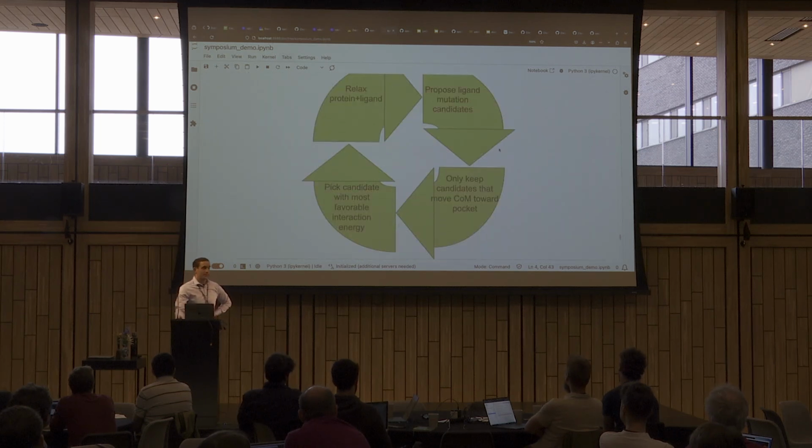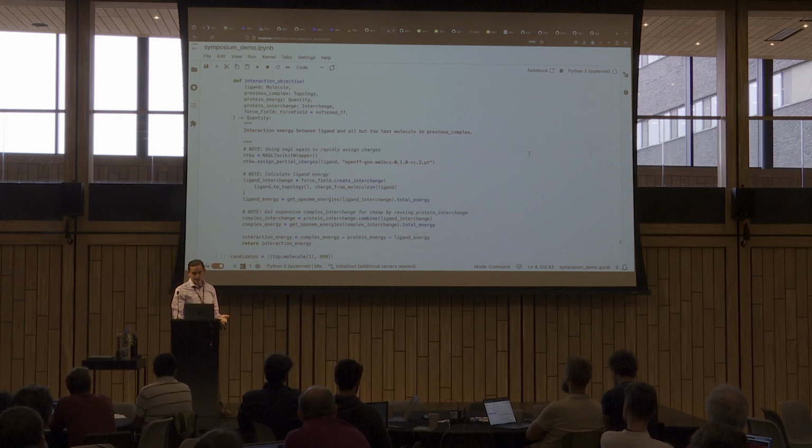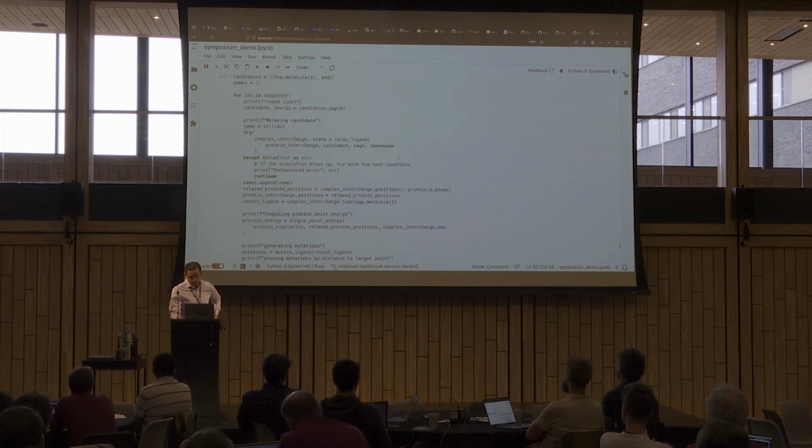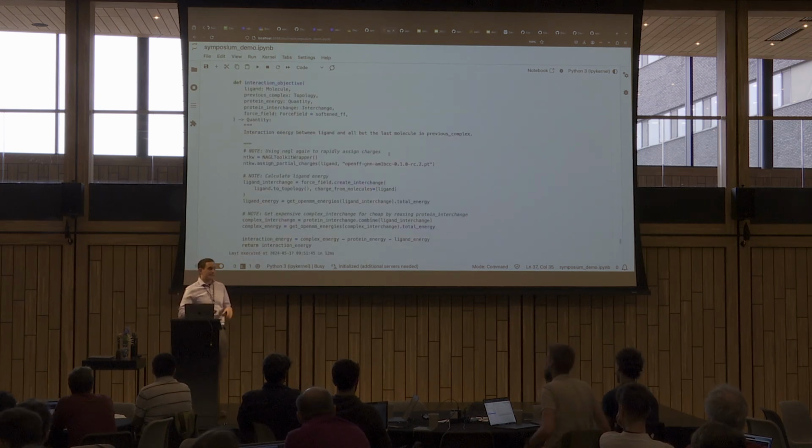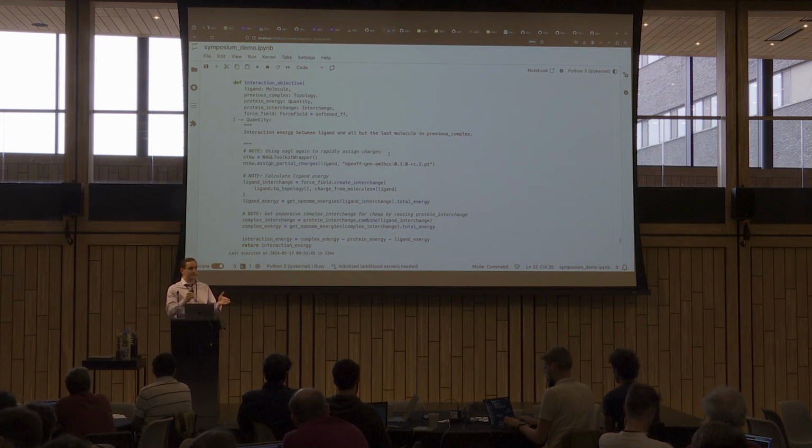And finally, we want to pick the candidate among those with the most favorable interaction energy. This is going to use that soft force field, where we've reduced the van der Waals radii. So let me get this running. And the way that this works is, it's a little bit janky, it's just going to work in vacuum, but it's going to say, well, the interaction energy between the protein and the ligand is the total potential energy of the protein-ligand complex in vacuum, minus the energy of the protein by itself in vacuum, minus the energy of the ligand by itself in vacuum.